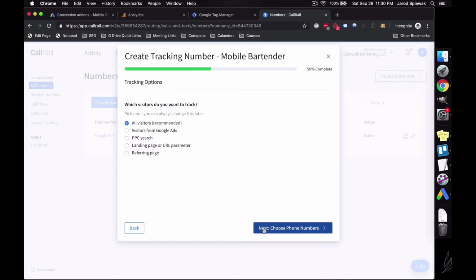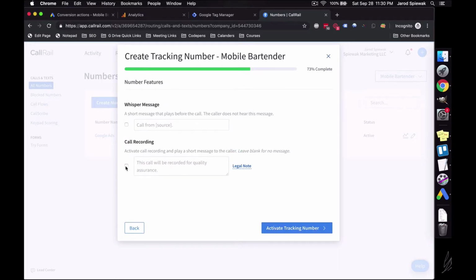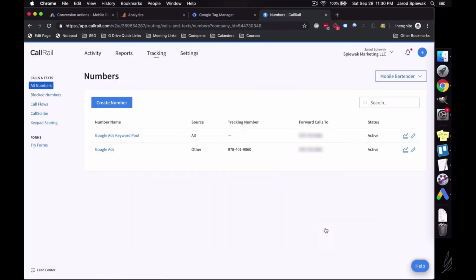So now we're just going to go ahead and choose our phone numbers. And sometimes it won't allow us to select numbers local to, so I'm just going to go numbers with a specific area code, just put in the area code, and then it will go ahead and give us numbers from that area code, recording calls, and activate the tracking numbers.